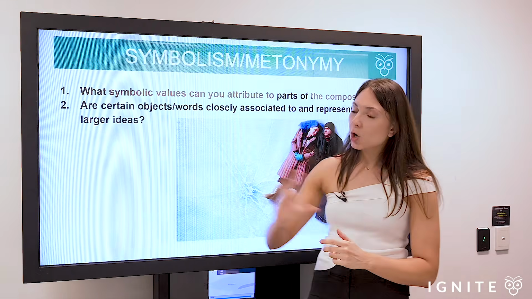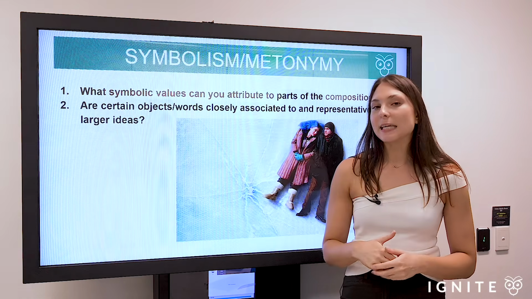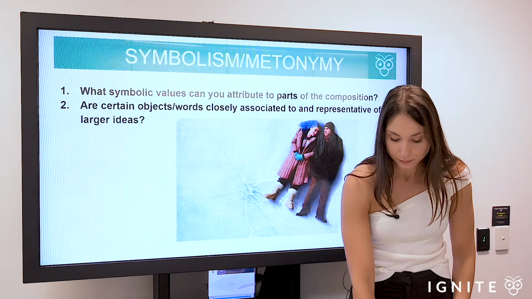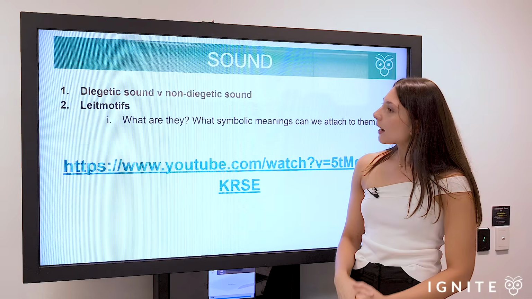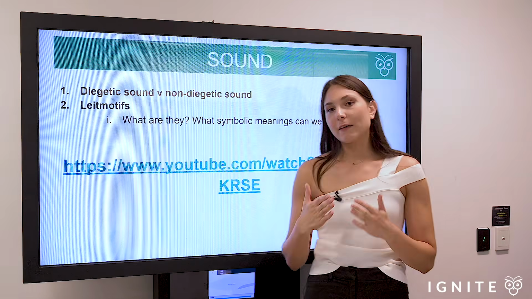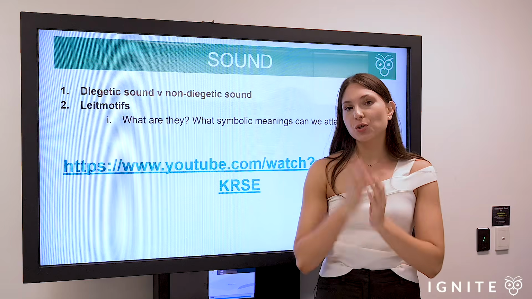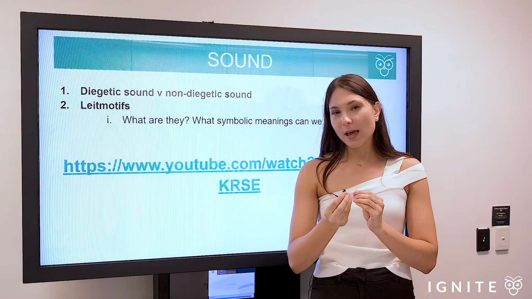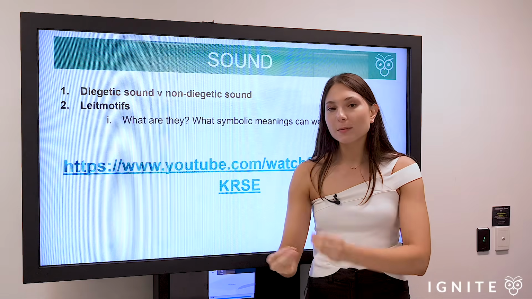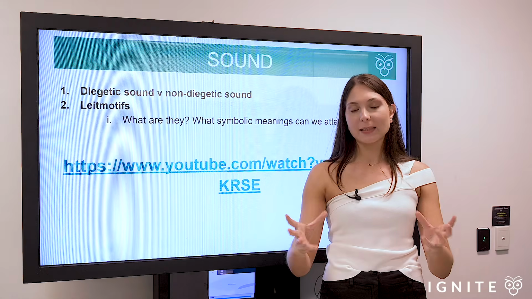So that's when you're moving beyond the simple shot angles, what they convey, the duration, and we're starting to go a little bit deeper in terms of the analysis that you are performing in the text. Okay, and finally, we'd like to consider sound. Now, it's important whenever you're looking at film to not pay too much attention to the dialogue between the characters. We're not analysing the screenplay, we're analysing the film. So it's more important for you to consider the actual visual construction of the text.